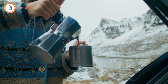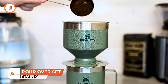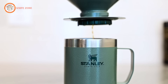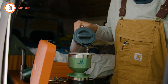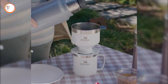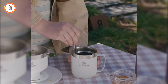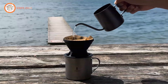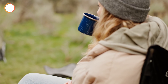Brewing a perfect cup of coffee is a daily essential for many, especially when you're on the go or camping. Meet the Stanley Camp Pour Over set, designed to give you the best coffee experience wherever you are. This classic pour-over system uses a durable stainless steel filter, eliminating the need for paper filters, while preserving the rich aromatic oils and flavors of your coffee. The set is not only easy to use, but also eco-friendly, making it perfect for home, office, or outdoor adventures. To brew, simply add your desired coffee grounds, pour hot water over them, and let the coffee drip through the fine mesh filter into your cup. Cleaning is a breeze, with the filter quickly rinsing off for immediate reuse.